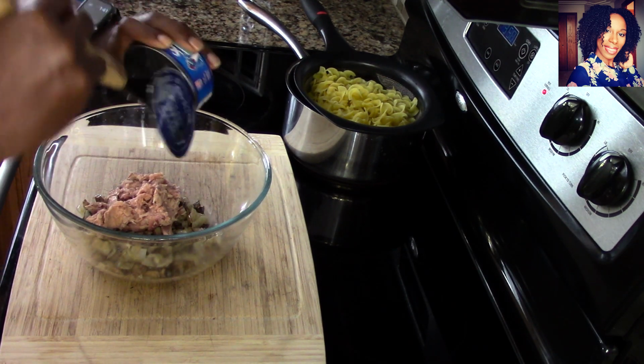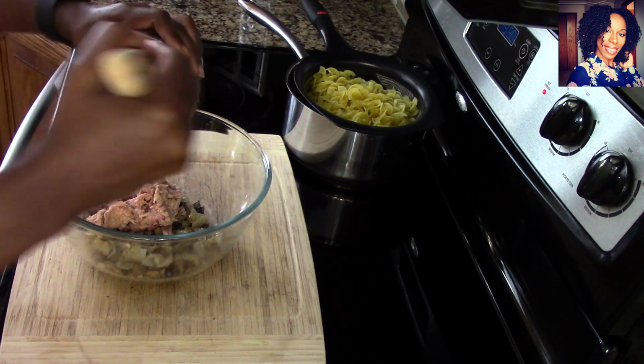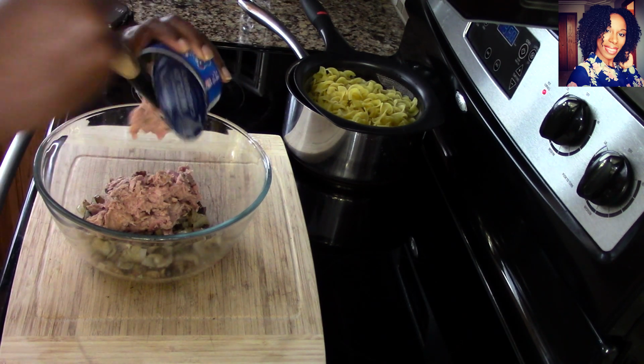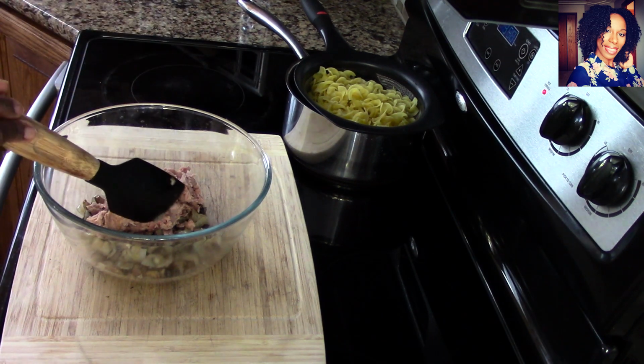I love having tuna around the house because tuna, you can make so much things. You can do tuna casseroles, of course, which is what we're doing, or tuna sandwiches. I mean, there's so much things you can make with tuna, honestly. I love me some tuna sandwiches.